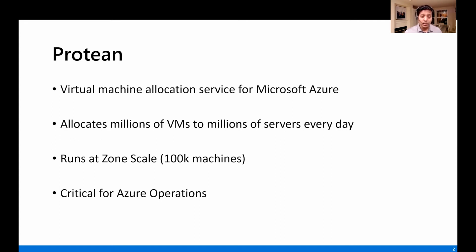On one hand, it provides a comprehensive account of a real-world resource allocation service used by a large cloud provider. On the other hand, it describes a few new and interesting techniques that we have developed along the way. So in this talk, I will touch upon both of these themes a little bit.